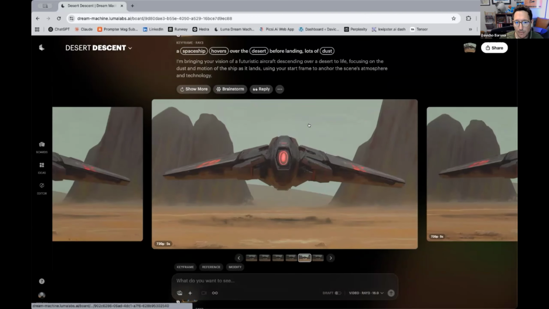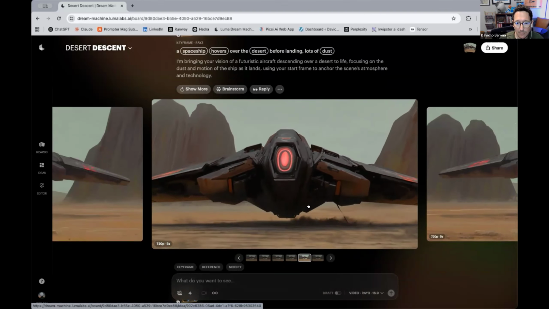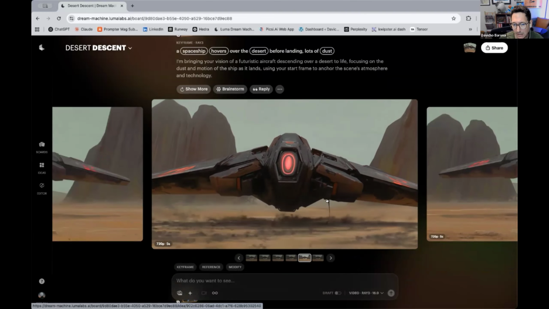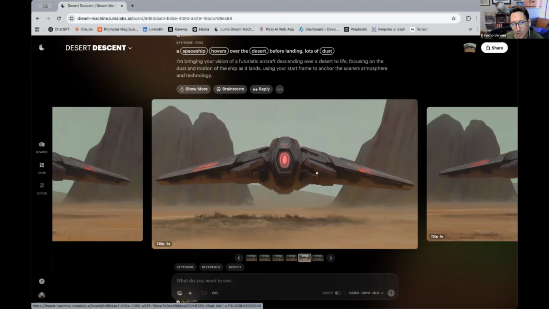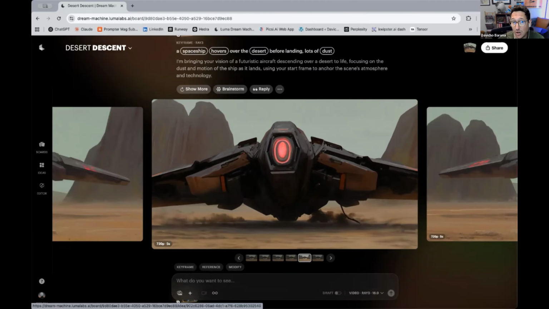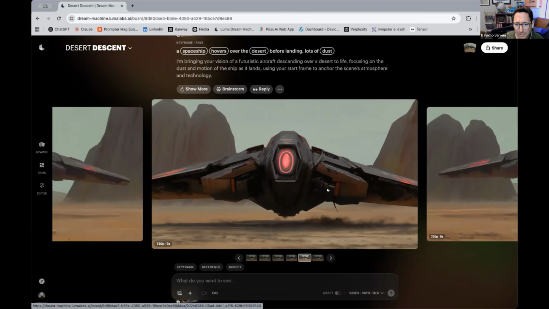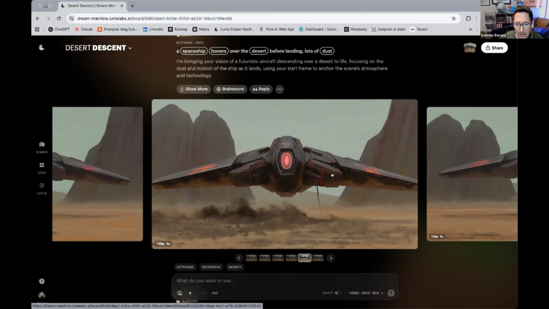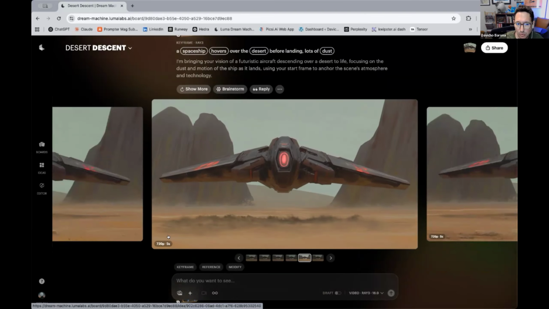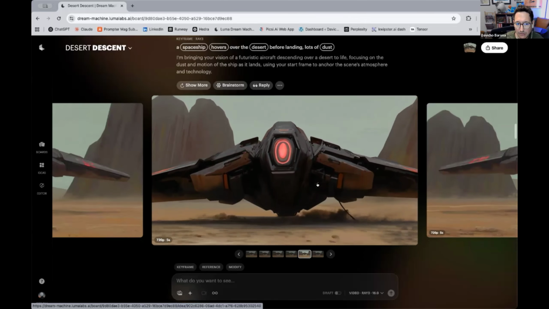And so here's the spaceship. It's about to land, descending here and kicking up a lot of dust. Looks really nice. All of a sudden I saw this rope hanging down. And mind you, I'm testing this, not really creating a short or anything, just seeing where things go. At first I thought, I don't need this rope necessarily, but then it gave me the idea: what can I do with that rope? This is at 720p SDR, at 5 second length.